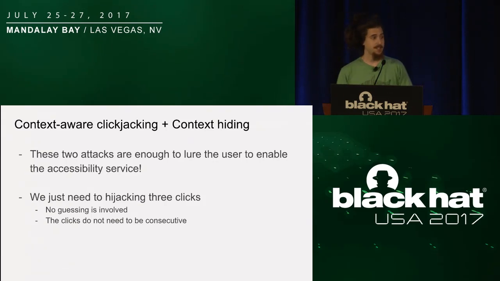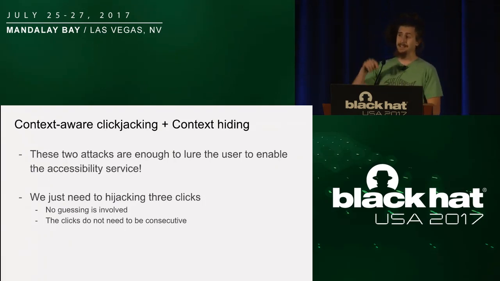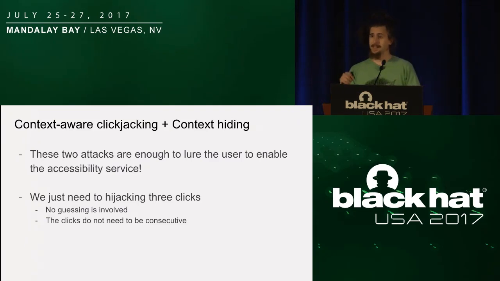And again, we just need to inject 3 clicks. These clicks do not need to be consecutive. There is no guessing involved, no timing tricks. We don't need to guess, did the user click here or not? No. The user can click wherever he wants, and if he clicks there, then we go to the next step. Otherwise, we keep the same UI.